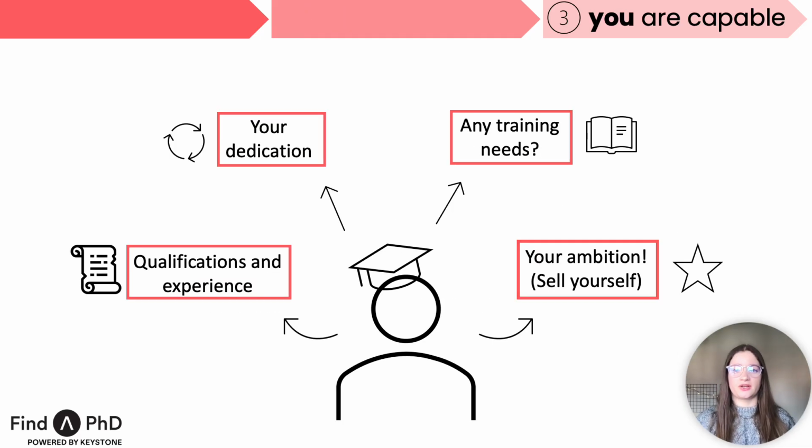And the third part of showing your project has the potential to become a PhD is that you're the right person for it. There are many different ways that you can show you're the one. So, what qualifications and previous experience do you have? Don't just list your grades here. Take the part of your degree that's relevant and show how it's relevant experience for the PhD project. And try not to force a tenuous link. It's better that it's relevant.